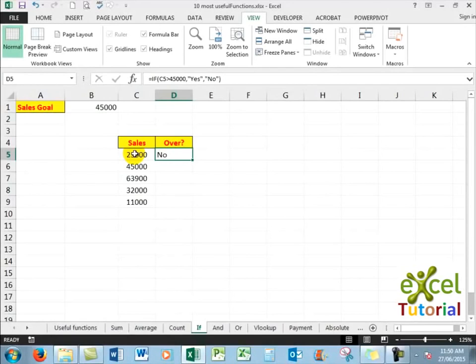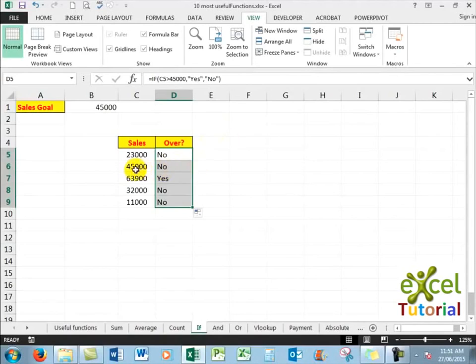Now, the answer is no, of course, because the if statement does 3 things. It tests the contents of a cell, it shows me the answer if the test is true, or it shows me another answer if the test is false. Now I'm going to autofill that formula down, but I know that if I have information in the column immediately to the left, then I can simply double click on the autofill button and that shows me the answer.